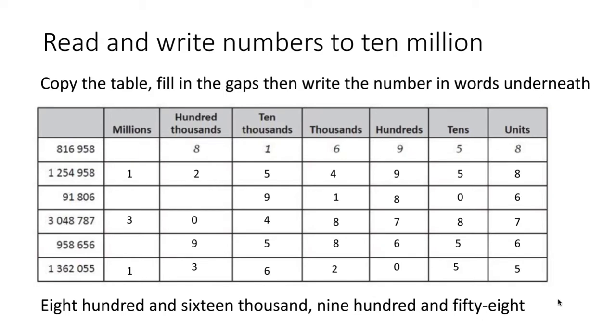So this was yesterday's work. Get yourself a pencil or a pen out and give your work a tick. The first thing you were asked to do is to write the numbers into the place value grid. And once you'd done that, you were asked to write the numbers in words. Pause the video, tick your work. Okay, let's move on to the second part, which was writing the words.